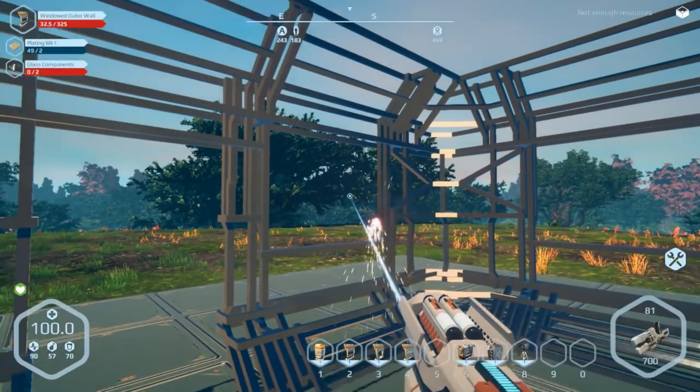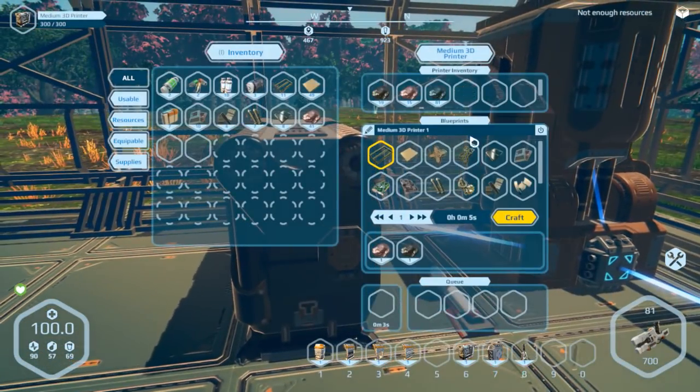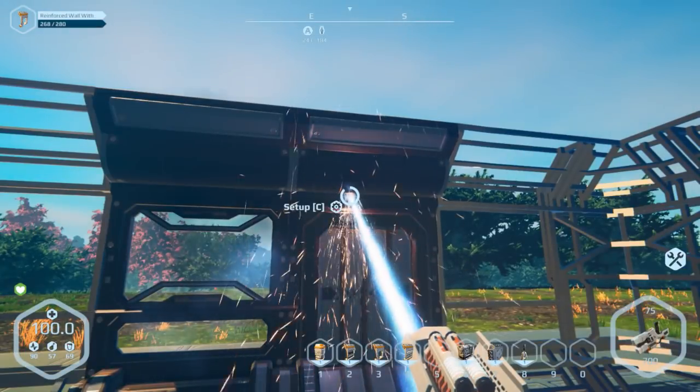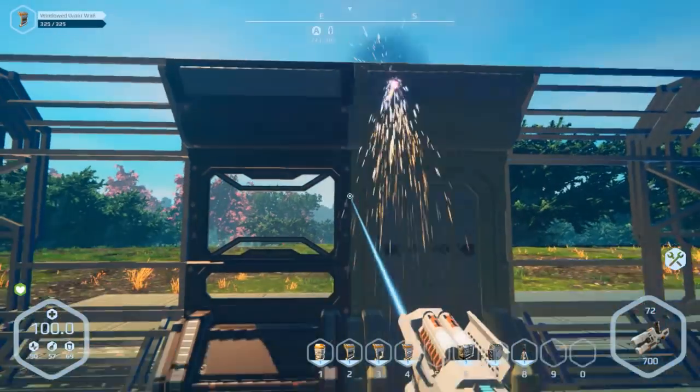Let's go for a brown shack. Why not? I need glass. I need lots and lots of glass. Grab some more. I don't really like that. Let's try this. How's that look?